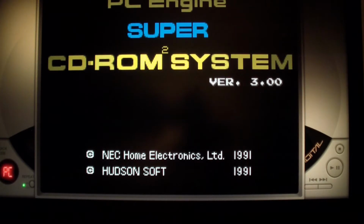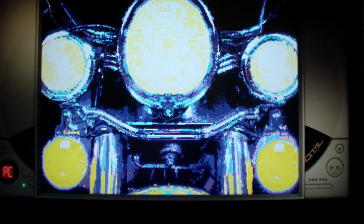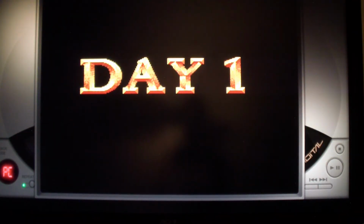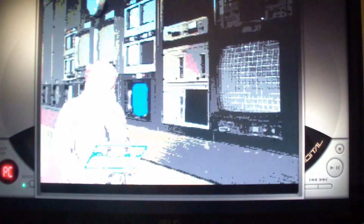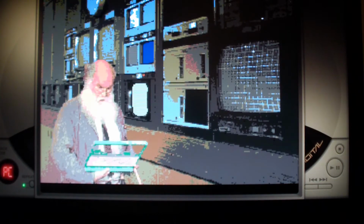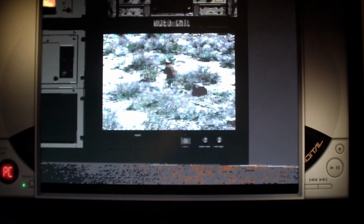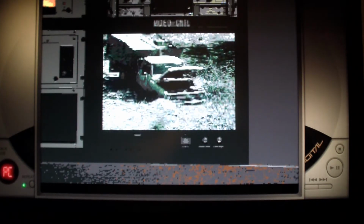It Came from the Desert was a pretty popular game for the TurboGrafx 16 or PC Engine. That's a Japanese version of the TurboGrafx 16. So this game differs from the PC version or the Amiga version. The setting is more like the 1980s. It Came from the Desert for the Amiga and the PC was set in the 1950s, shortly after the Korean War.